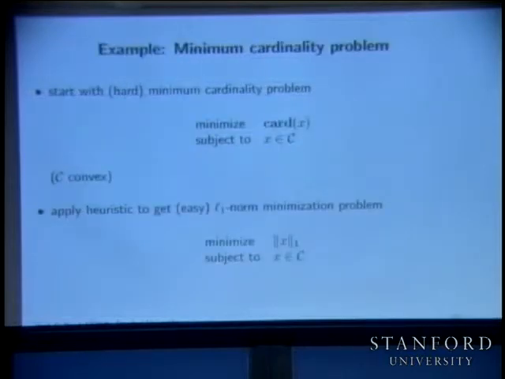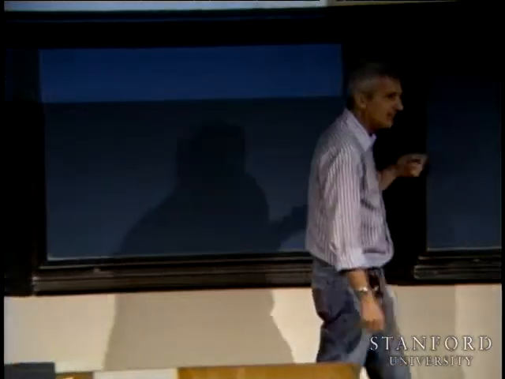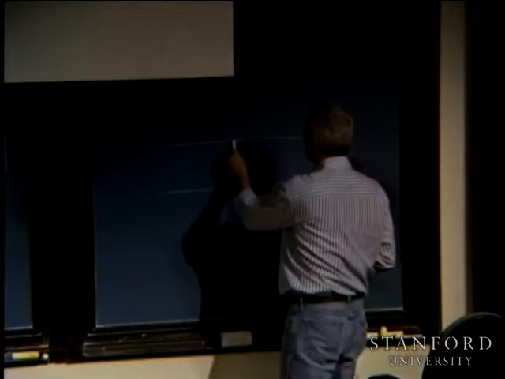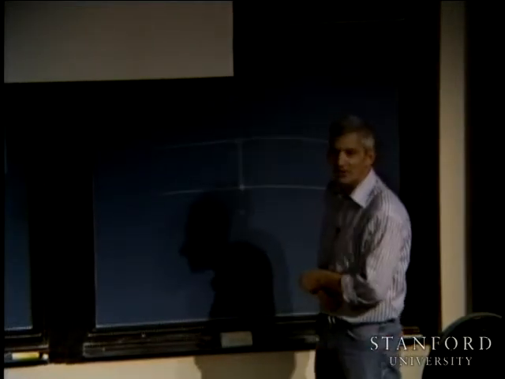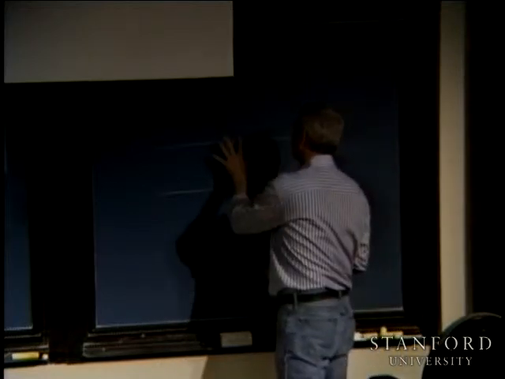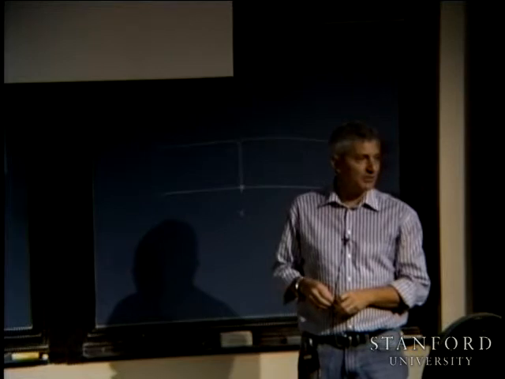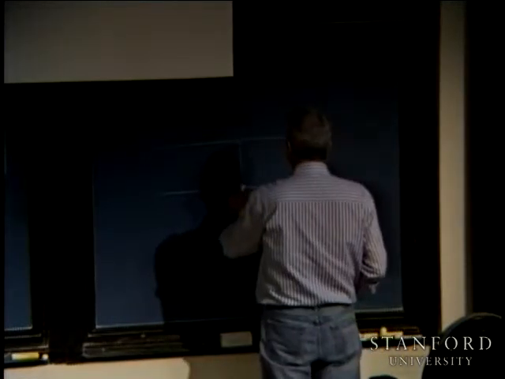Now we're also going to see weighted ones like this. But actually, before we go on to that, I want to draw the picture over here just to show you how completely ridiculous this is. So here it is. Here's the actual function. Here's the cardinality function. I'll just draw it like that so you get the idea. There's the cardinality function. And this heuristic says approximate this function with an absolute value.